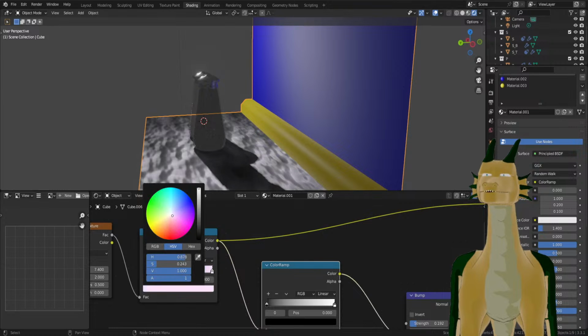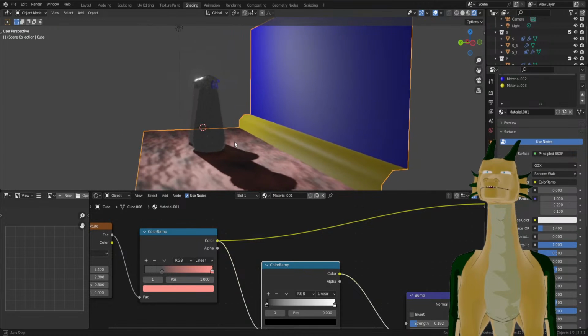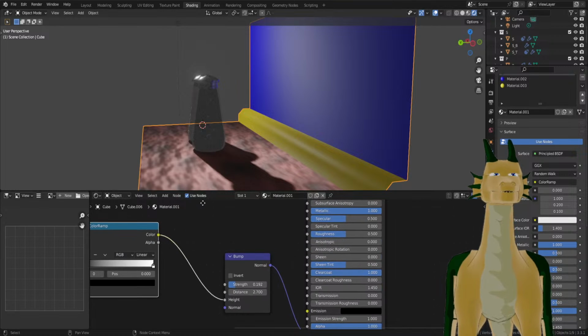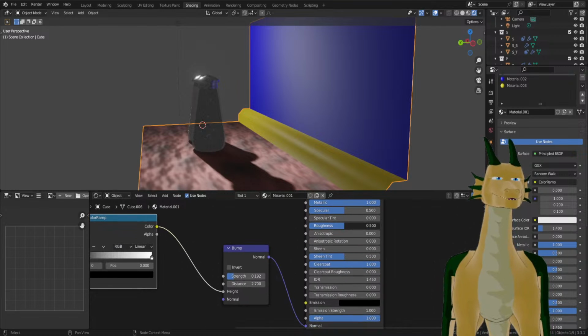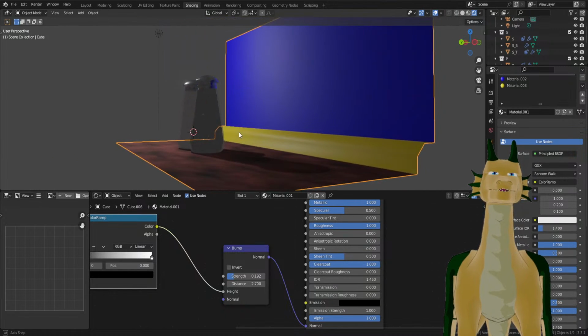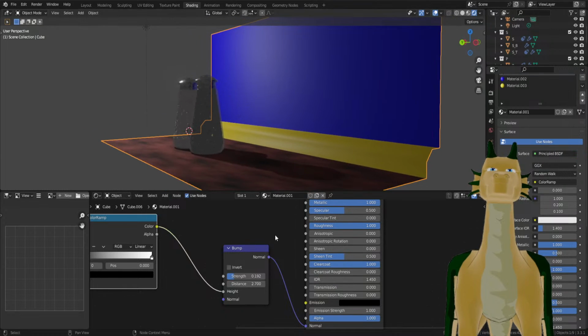If I make you a different color, we can get a better idea. So yeah, the lighting is not really getting affected by it. If I turn up the roughness for everything but the clear coat, okay, it's still shiny, but it's not reflective.